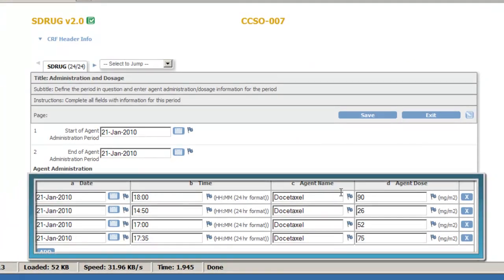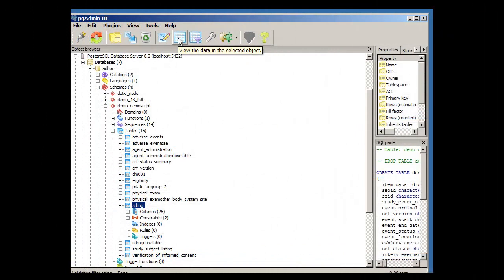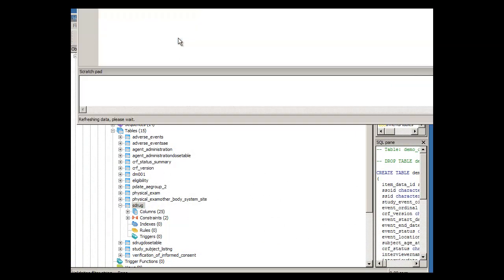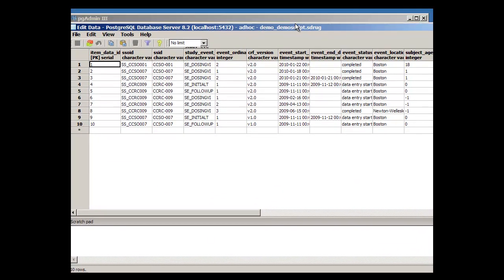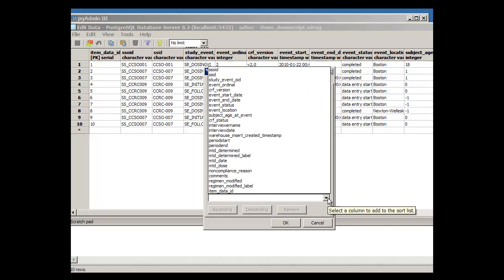Here's the repeating items. Now we'll open the Data Mart tables using the pgAdmin tool for Postgres, and I'll show you in the Data Mart that the rows associated with this study subject are all present, one for each event that that CRF appears in.